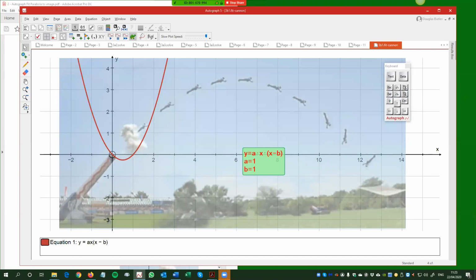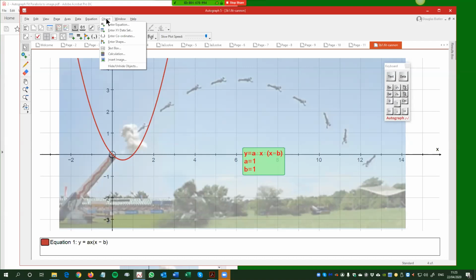Just in the file to open, if you're going to open the JPEG, then we just do Object, Insert Image. It's not a file open. If you're going to open the autograph file that's already created, then you can browse to 3B1 Fit Canon. Object is in the top toolbar menu. Doug, if you can just show them where the object menu is. It's just there, Object, and Insert Image is the second bottom option there.